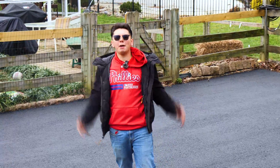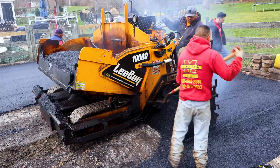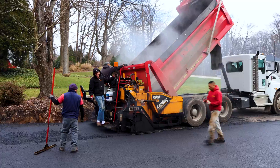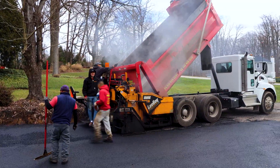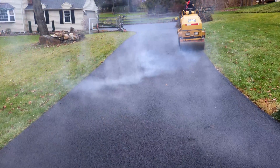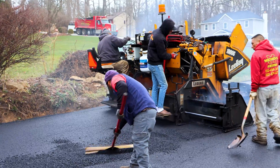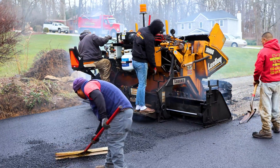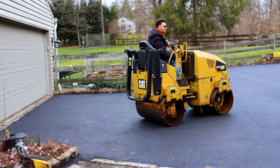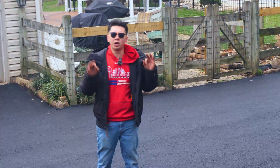We're tearing it up right now — we've laid three strips already and we're going to lay a total of 18 ton. We got another 22 ton coming back and I'm gonna send this truck to the plant for another 15 ton. We're laying around 55 ton today, plus a small two-ton job, so 57 ton total. We got Quan out here shoveling, tearing it up as usual. The water is flowing to the drain perfectly, I've rolled and compacted this perfectly — there's not a seam in this job.